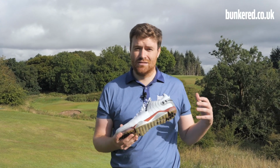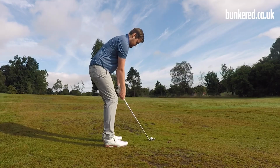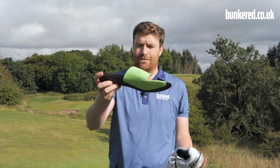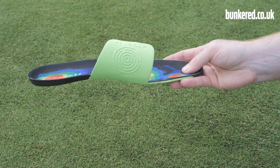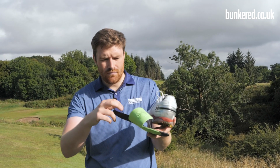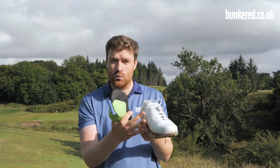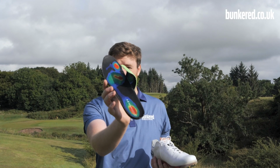Now, in the past, Under Armour have talked about horizontal and vertical traction. And that's just something that they say gives you that lockdown feel, that real feel of stability. But we have a new design in the Spieth 5 that offers interior traction. As you can see, this insole is unlike anything I've ever seen, probably unlike anything you've ever seen. And this section here just allows you to really feel closer knit to the golf shoe. They say it avoids that separation between the inside of the shoe and the top of your foot. As you can see, it's just something a little bit different.